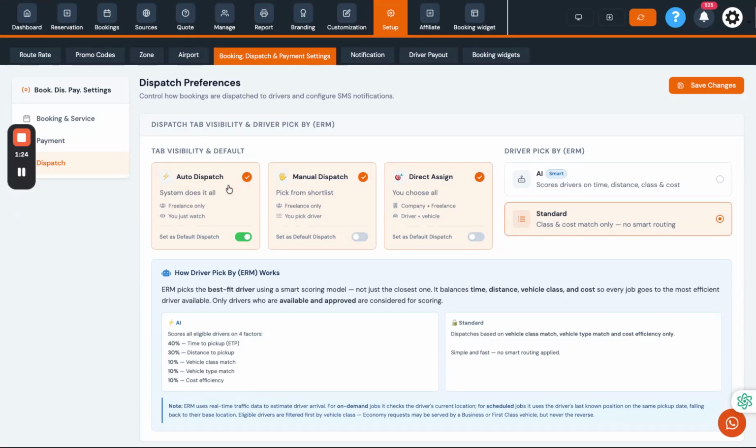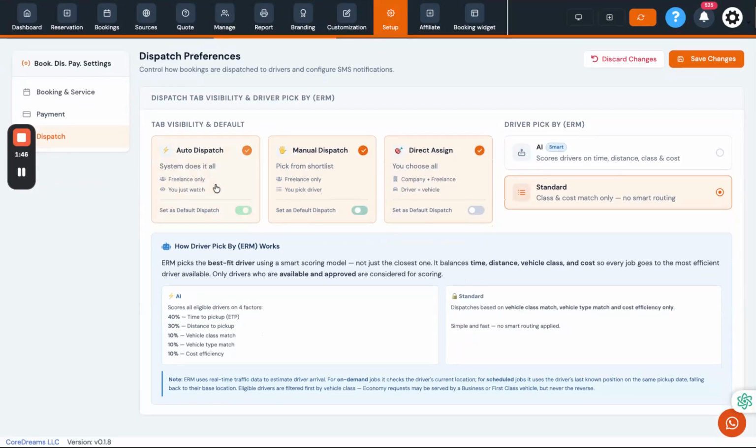So you can select auto dispatch as well or manual dispatch as well or direct assign as well. So let's say you want to select all three of them and you can make any one of them a default this way. So this is the advantage.